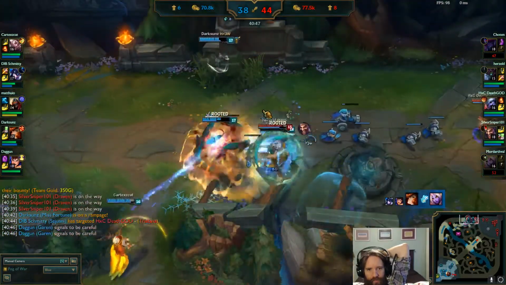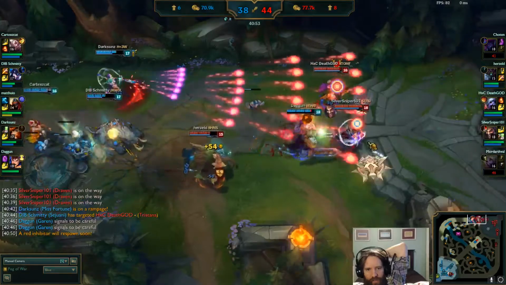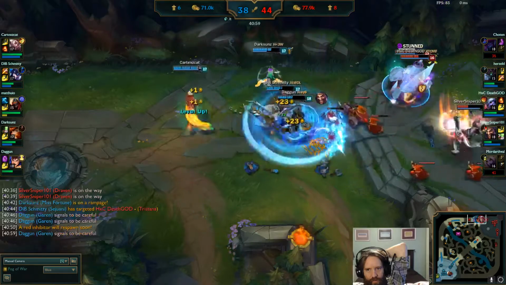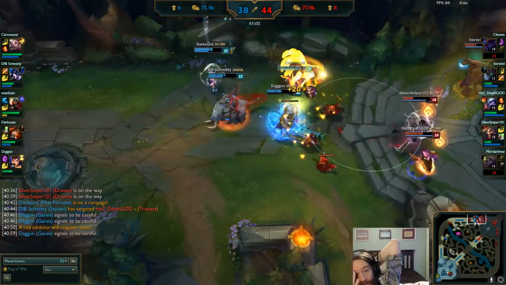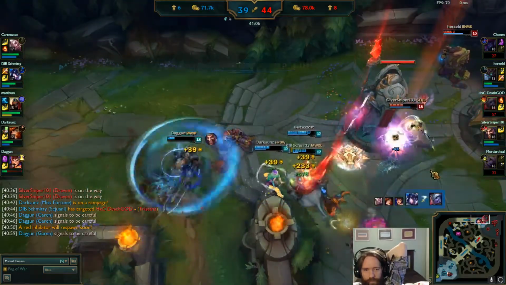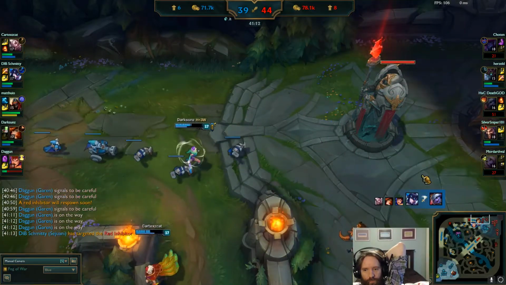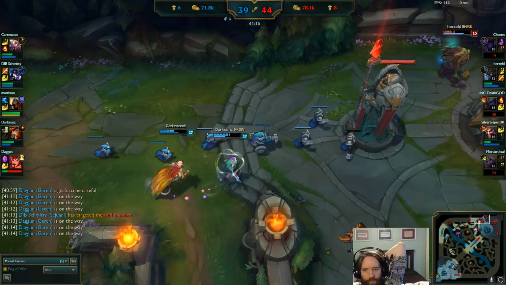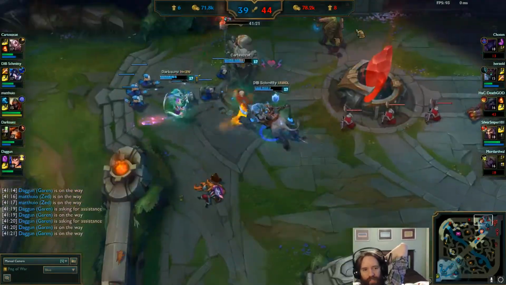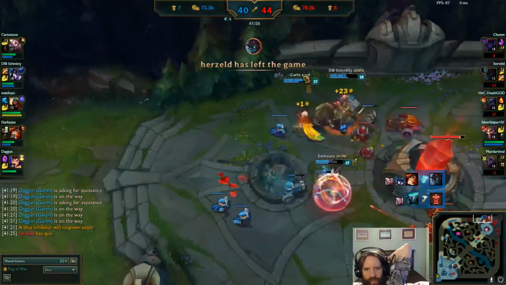Okay, go kill Maokai. Yeah. Silence. Spin to win. Szechuan gets the stun. Get the Maokai. Y'all need to back up, back up, back up. Yeah, let's get the inhibitor. I guess everyone's up here, just get this. Wow, is that dude just AFK or what?